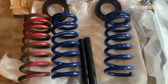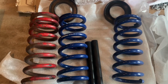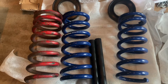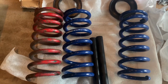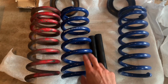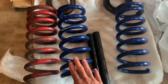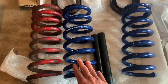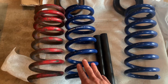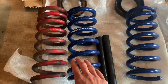Hey guys, so I'm still working on the front end and hopefully I have it all put together today, and if not, tomorrow. But essentially what I have here is the replacement springs for my Saleen Mustang. And these are the old Racecraft. And then I went with a Steeda 650 inch pound springs.